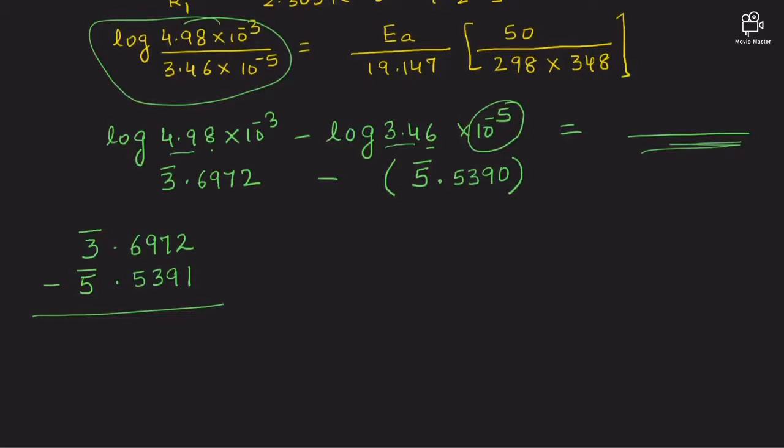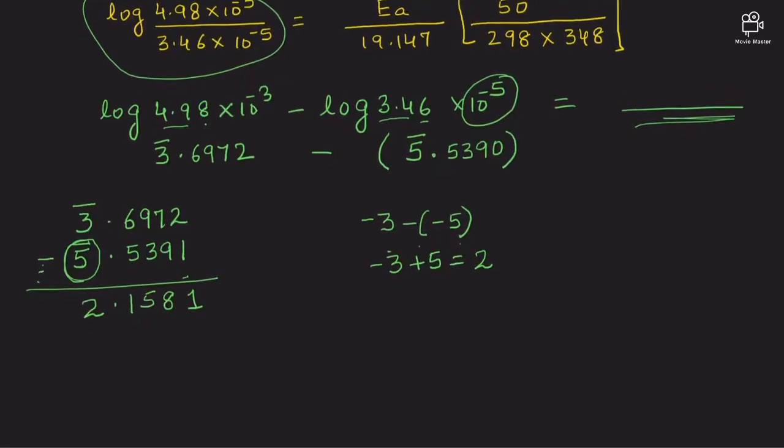Now to solve it over here, 2 minus 1. Just like in normal mathematics, don't touch the integral part, just solve the parts after decimal. So 2 take away 1 is 1, 8, 5, 1. Now coming to the integral part. So here minus 5 minus 5. Bar means that only the 5 is negative over here, and of course in this part the whole value is negative. So minus 3 minus 5. What do I get over here? Minus 3 plus 5 gives me a value of 2. 2.1581 is my left hand side.